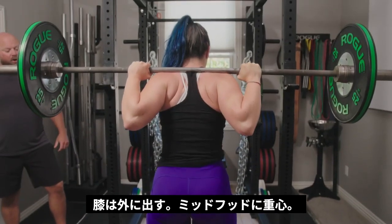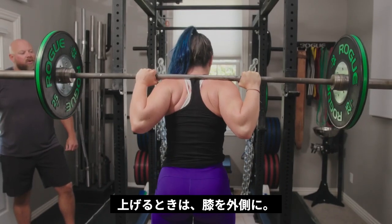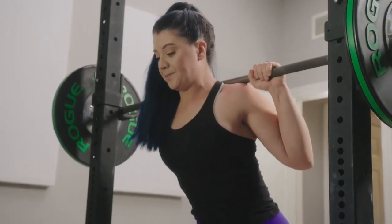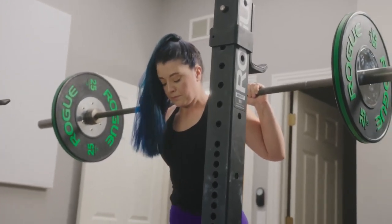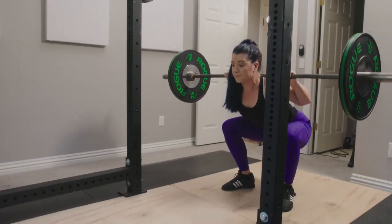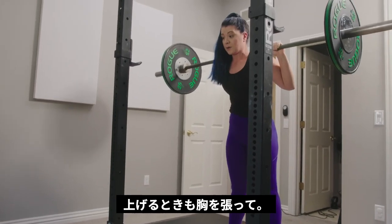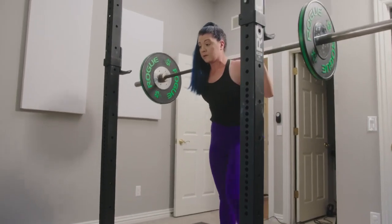That looks great. Knees out hard in the bottom, stay on midfoot. Good. One more, go down slow, and then fire knees out on the way up. Knees out. There you go. Good. Walk it in. Good. Okay. Knees out on the way up. Knees out. Good. Chest up harder on the way up. Cue chest up here. Chest up, chest up, chest up. Good, walk it in, touch the uprights.